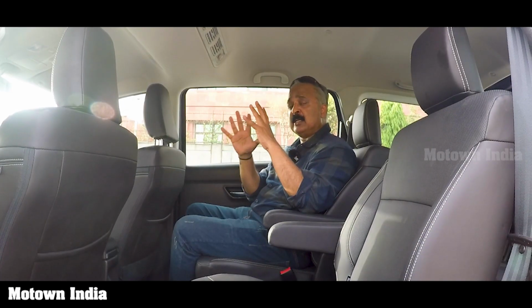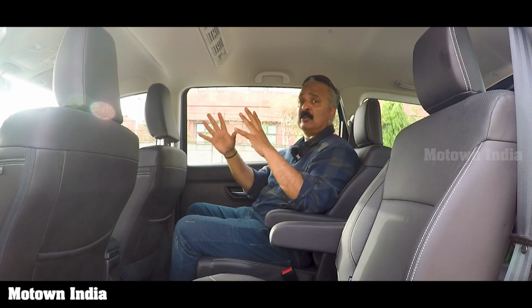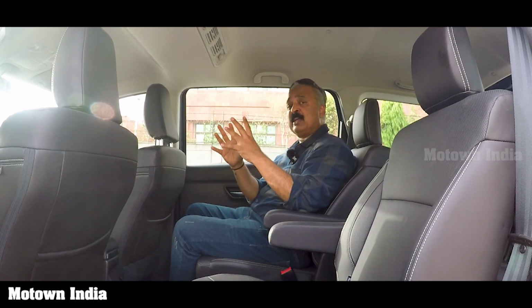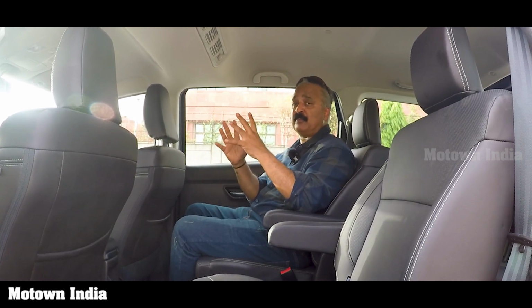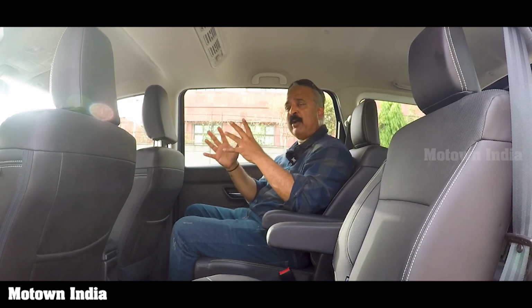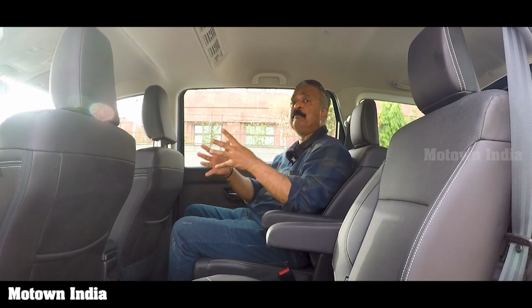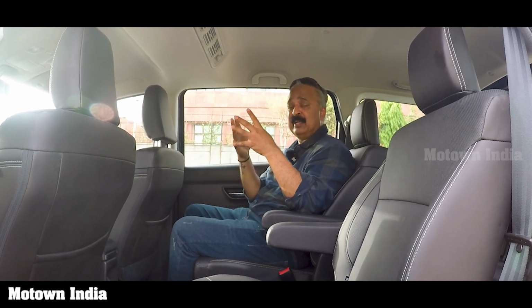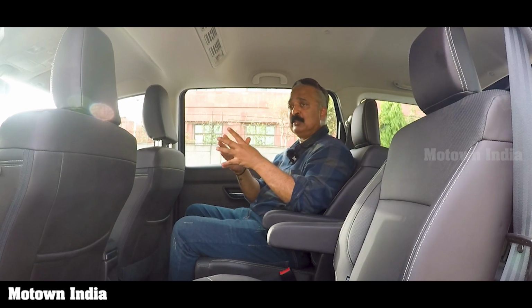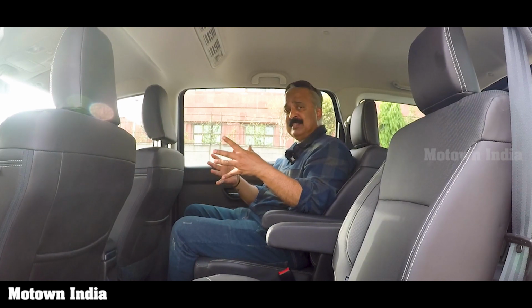So it can get a little uncomfortable in the blistering heat, because the air conditioner per se will not be functioning to the best of its abilities when temperatures go as high as 44, 45, 46 degrees centigrade, and that happens quite often in a place like Delhi in the summers. So that's all the features in the middle row or the second row.